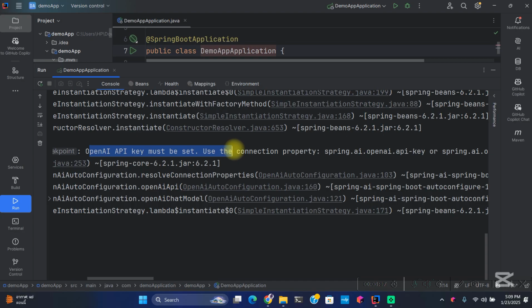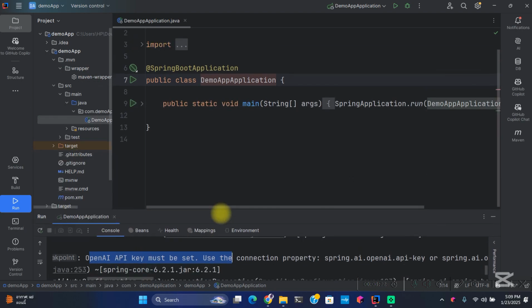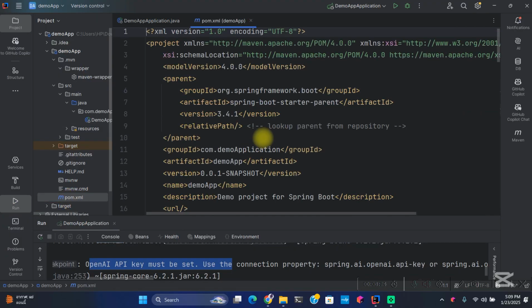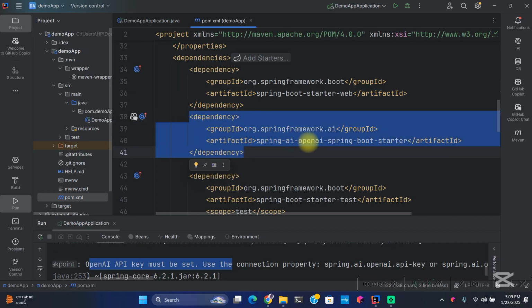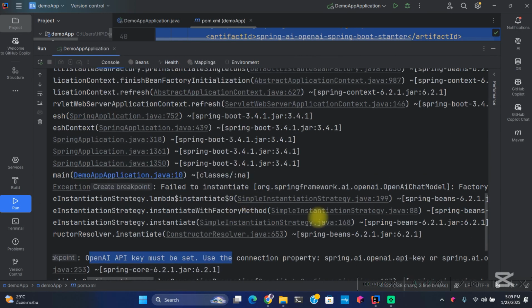We don't have this. Why is it asking us for this? Because when you come down here to pom.xml, remember we put this dependency here, Spring AI OpenAI Spring Boot Starter, from Framework AI. So that's why it's asking us, and that's where we are getting this error here.